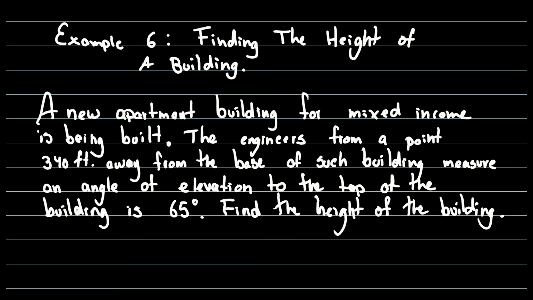Let's do it. And let's start with example number 6. Find the height of a building. This is the moment when we start applying these trigonometric ratios to real life scenarios. And the next part of the homework set would include more real life problems in which you will see how this actually applies in real life.